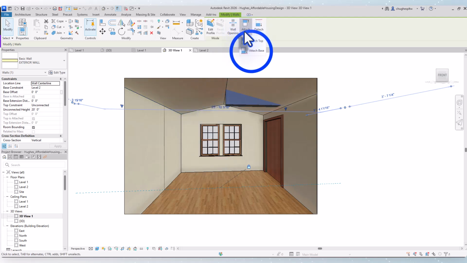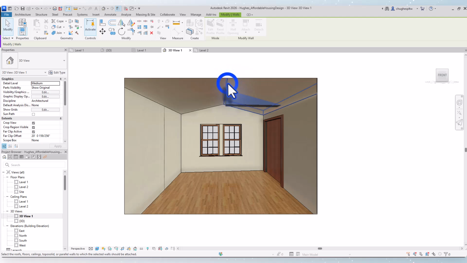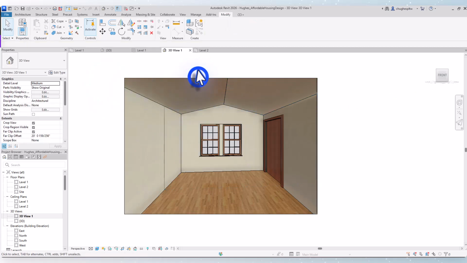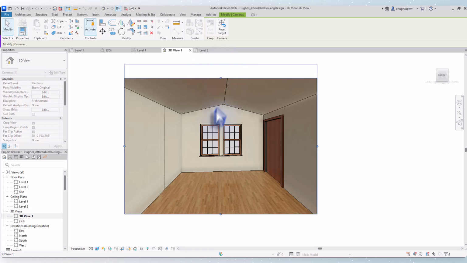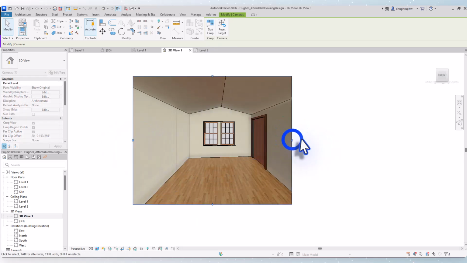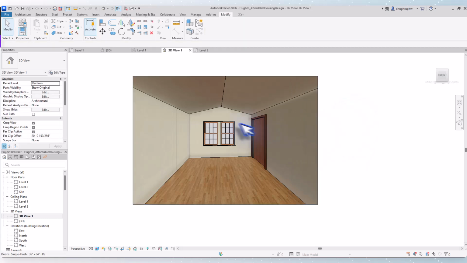I'm going to do the same thing for the right panel: attach the base, choose the right panel, and then that'll disappear. And now we end up having our vaulted ceiling here in our master bedroom, or any other room that you would want to have if you're going for a vaulted ceiling.